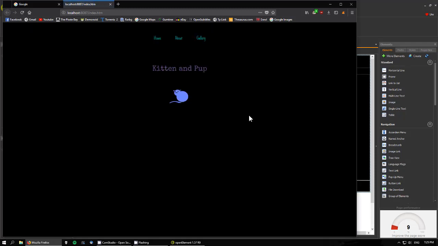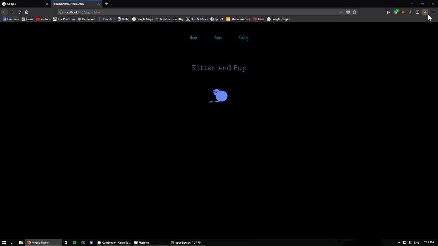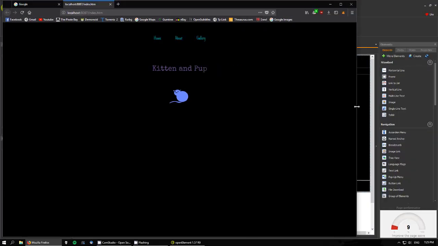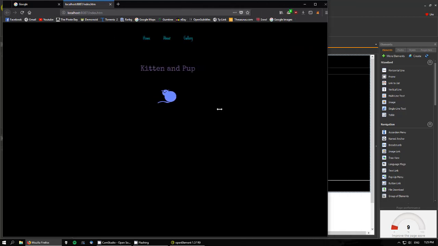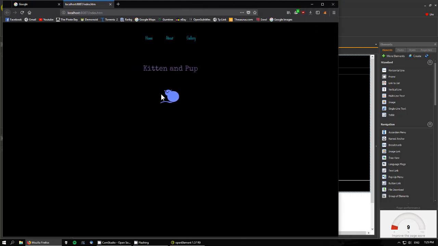So as you can see, it's not ideal here. But if we make the screen bigger, okay, can't really do that. But theoretically, if you had a bigger screen, the distance would become greater because the percentage is greater.